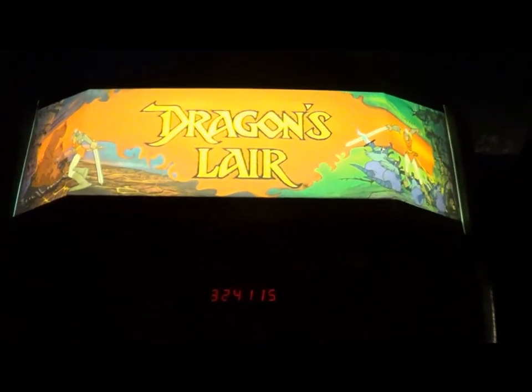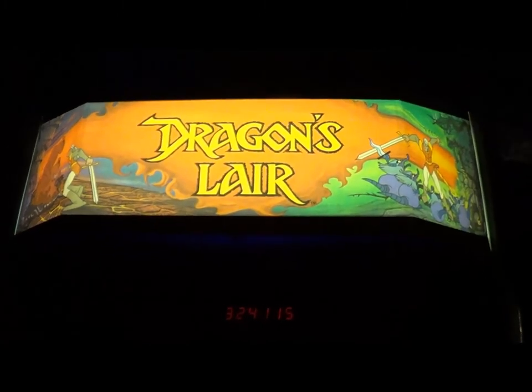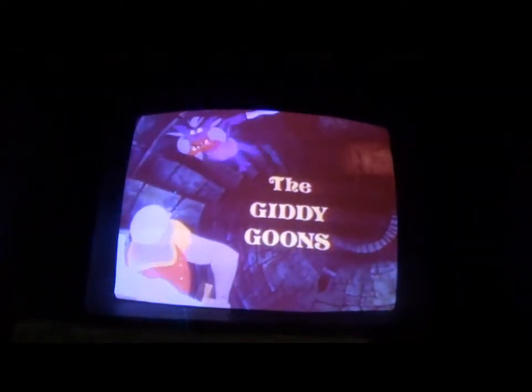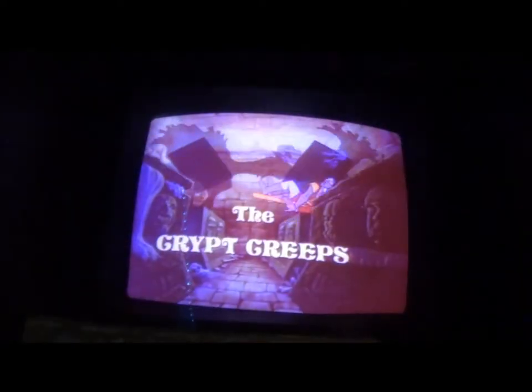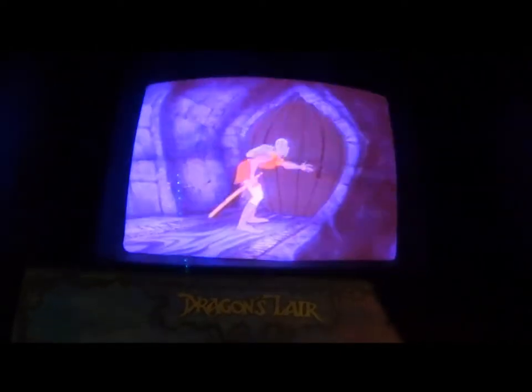This was a game I really did not play when it was released. I saw this for the first time at a laundromat when it first came out in '83, and I was just blown away. This was something completely amazing at the time. Still is, I think. But in my local arcades, they all had it, but I just did not play this game. It was 50 cents to play, and I just struggled to play this machine.